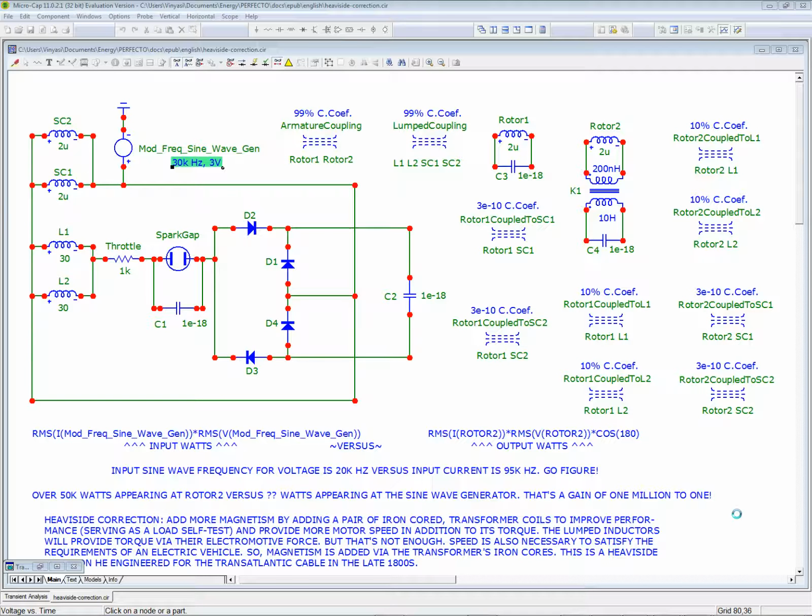There's a pretty commonsensical way of interpreting that, at least the way I look at it. If the sine wave alternates more slowly, then it has more time, it gives more of an opportunity for the current to catch up to the flipping polarity of the voltage. But if the voltage should alternate too quickly, then the current cannot keep up. Because inductors lag. The current lags in an inductor.